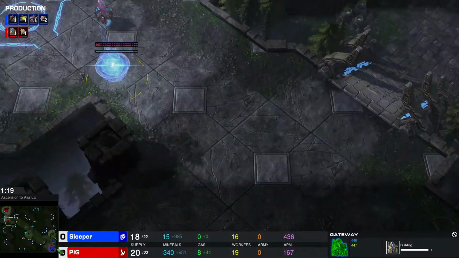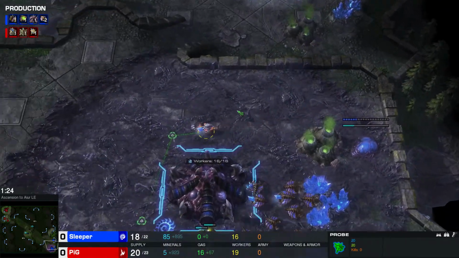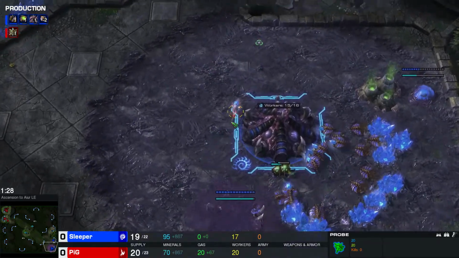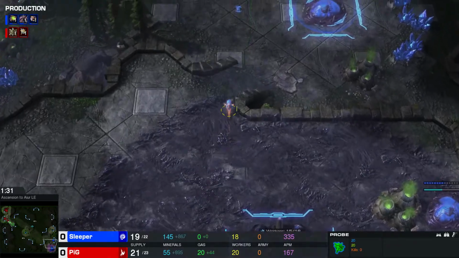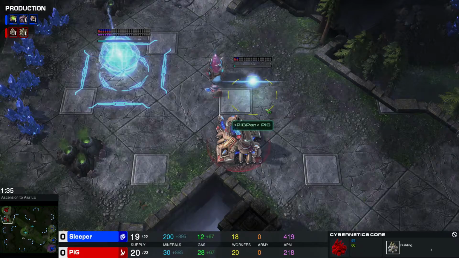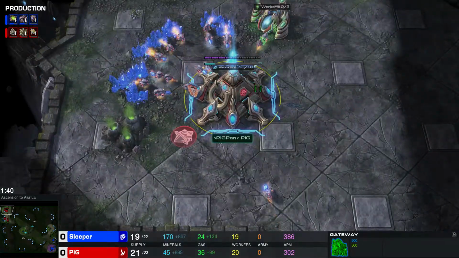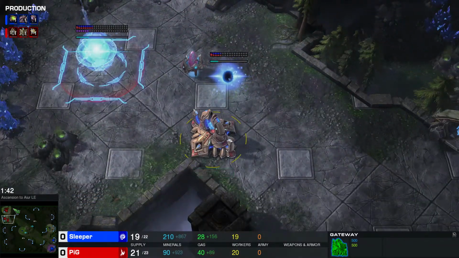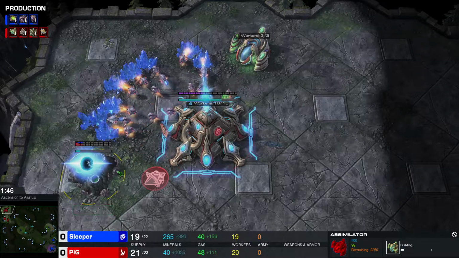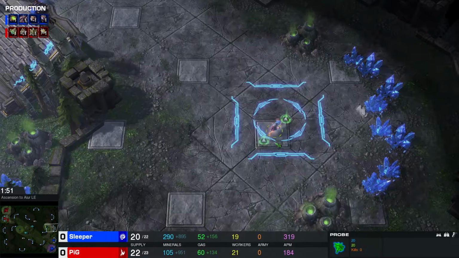No cheese. We've got one of PiG's probes poking around in the main base of Sleeper. Nothing really going on. We do have a second Nexus coming out for PiG, and a Cybernetics Core being started. He's got 2 probes in gas. That's interesting. Now he's got 3. Okay. It must have just been a misclick.